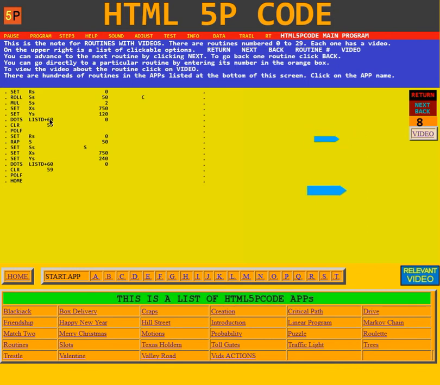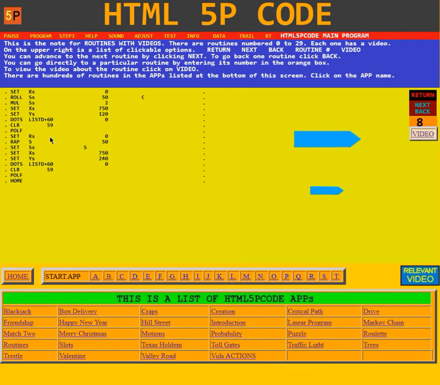And then it does a dots action on the pattern that it has at list D plus 60. That's an app list position, and that will be saved with the program, so it'll be there when it needs to be used. Then it sets the color to 59, which is this blue color, and then does the polyfill from the dot list it created up here with the dots action.